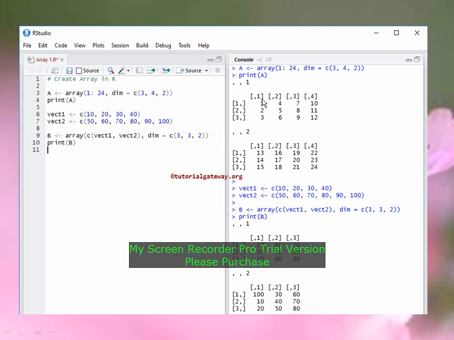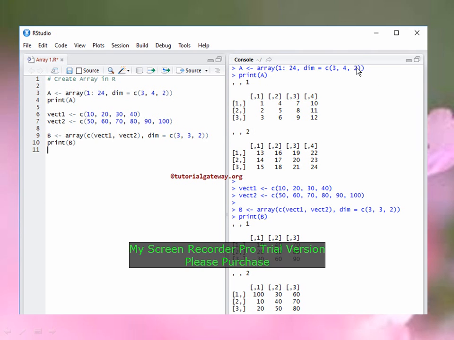So we have to pass the values first by column. So 1, 2, 3 is the first column, 4, 5, 6, 7, 8, 9, and 10, 11, 12. That is up to 1.